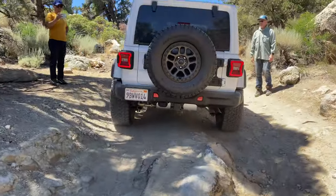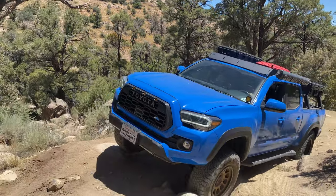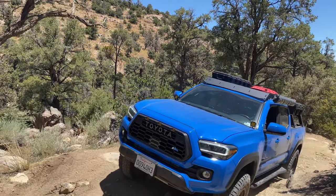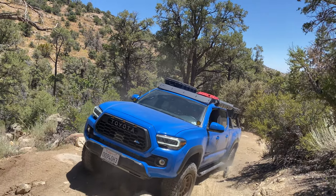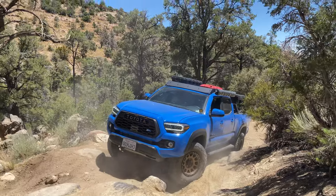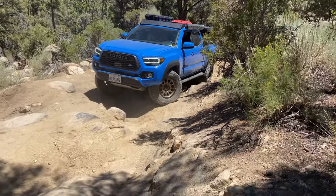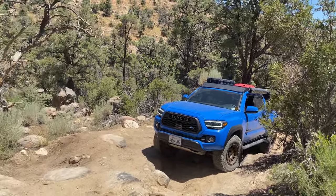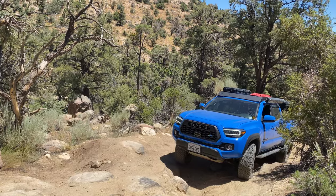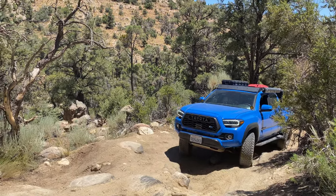All right, my turn. Hold on, stop. Hold on. You got a big rock on your driver. Yeah, back it up a little bit. Back up and then the other way. Are you on four low? Other way. Driver. Back up a little bit. He wants to go where you are though. Right. Yeah. Okay. Just so you know, Andrew.